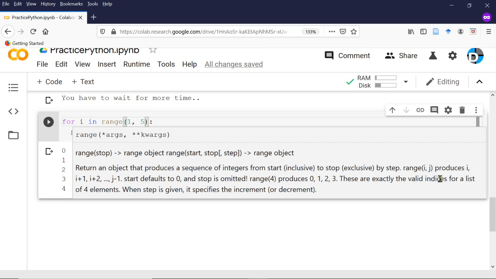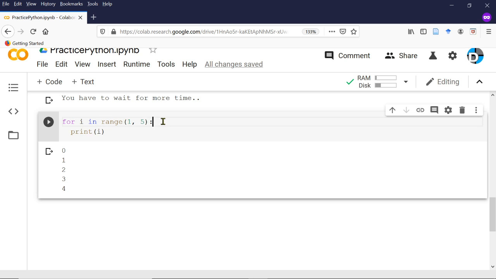Here you can see that range i comma j produces i, i plus 1, i plus 2 until j minus 1. And if you don't write i, it takes the default of 0, which we demonstrated a few minutes ago. Now let me show this to you. It should show values from 1 to 4. So here you go.